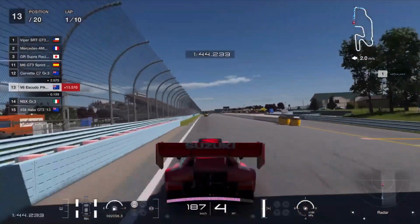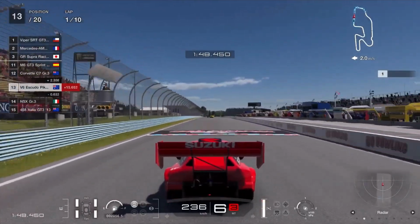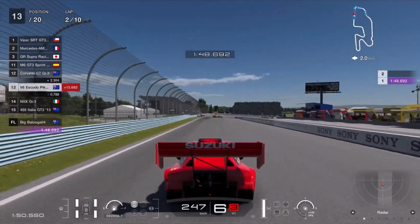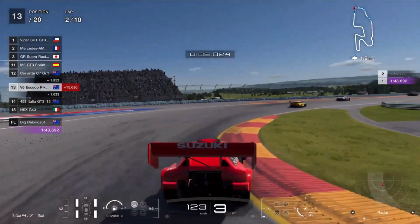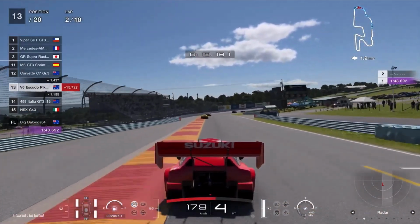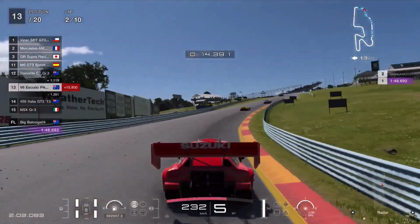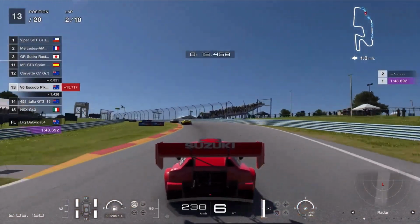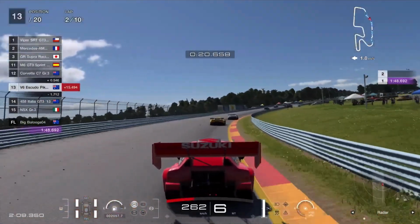But as you can see, if you're outside the power band of this car, which is really high up in the RPM range, you get almost nothing. I estimate you're somewhere in the 400, 500 horsepower range instead of the normal 900. But the thing is, the way I positioned the weight, I positioned it forward, so we got a 50-50 weight distribution. And with something with all-wheel drive and a short wheelbase and downforce, it feels brilliant to drive, absolutely marvellous.